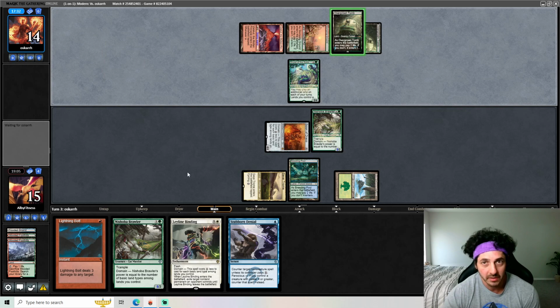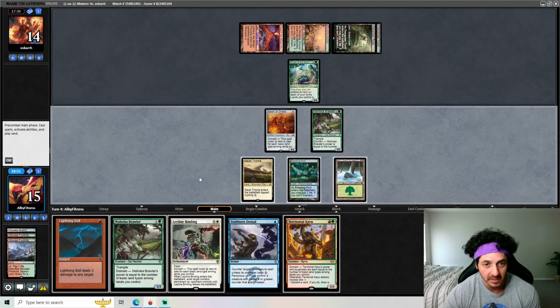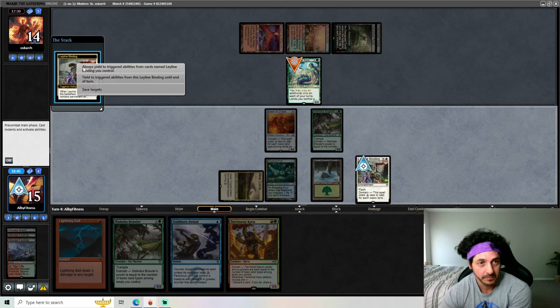So just a quick tip, guys. Normally the reason you want to get the Savai Triome into Breeding Pool, you want that combination, is because it leaves a blue up and allows you to leave a white or a red up. The other way it's kind of the same, but this gives you a little bit more options from what I was told. So we definitely want to take the Dryad here.